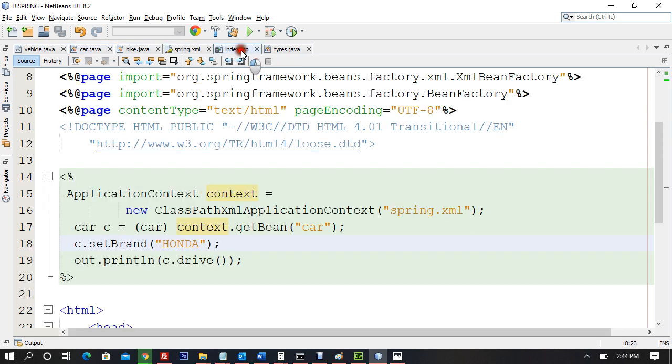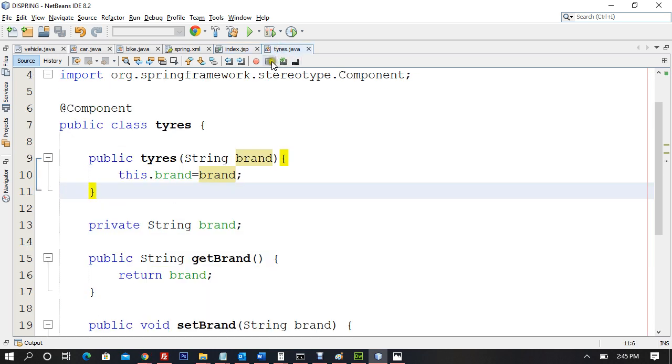We're calling Car, which is in component, and we say c.setBrand Honda. Maybe both are having the same brand name, so that's why we are having this.